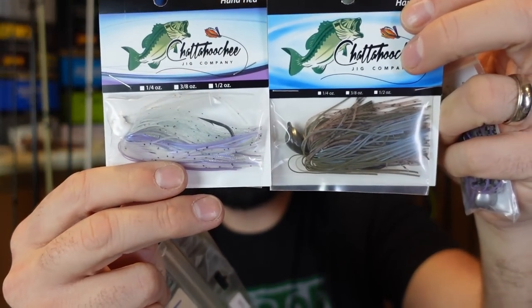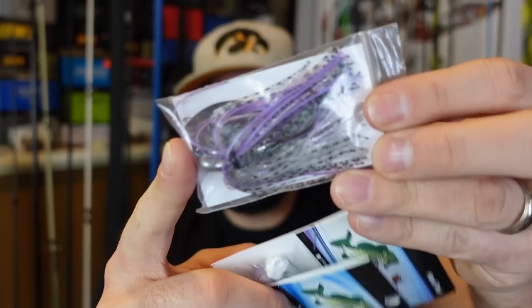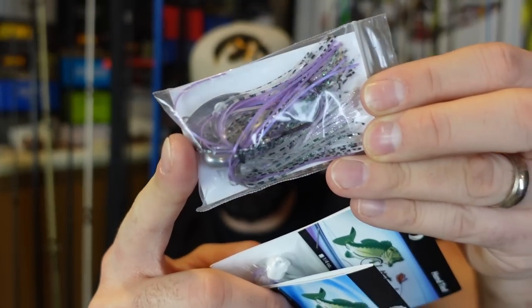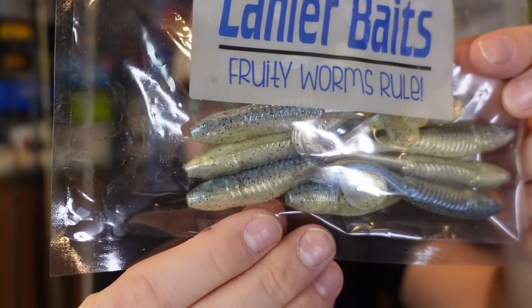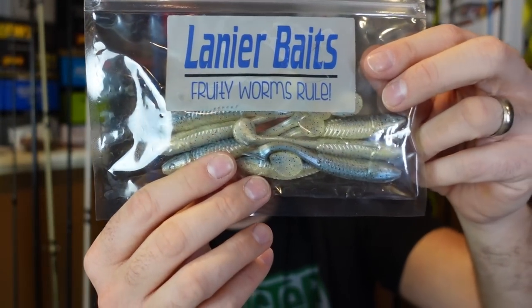I don't know if maybe this one was mislabeled — both say blueback herring on them. Really cool looking jigs. And then also their version of the blueback herring chatterbait — very, very interesting, cool looking deal. I like the lavender on it. And also from Lanier Baits, a soft plastic that is to resemble the blueback herring. All of them look really good, and this would fit well on those jigs or the chatterbait.